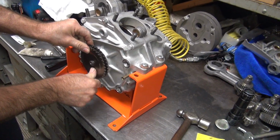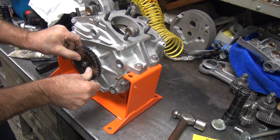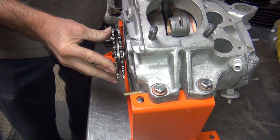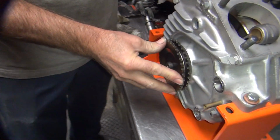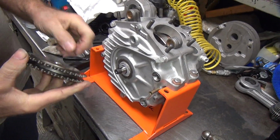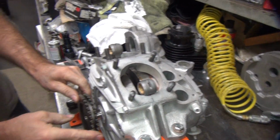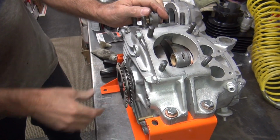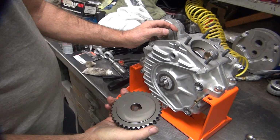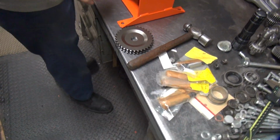Okay, that is a precision-made aftermarket part. That gear does look a lot thinner than the... See how the taper matches up perfectly? Yes, it looks beautiful. So you can go there and lap on these for about an hour. Try to get them close to where they kind of work. Pain in the butt. How many teeth does that thing have? Lots. 34. Whoa! That's a big one. Yeah, it's big.